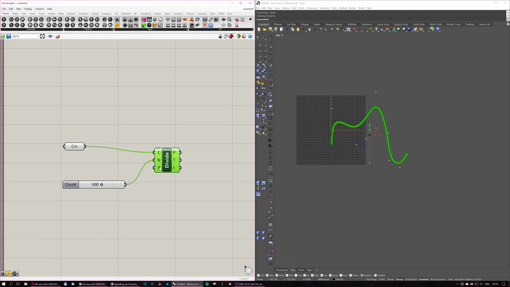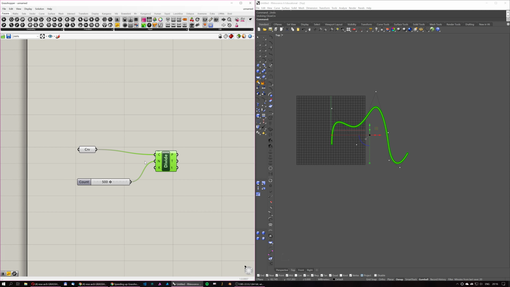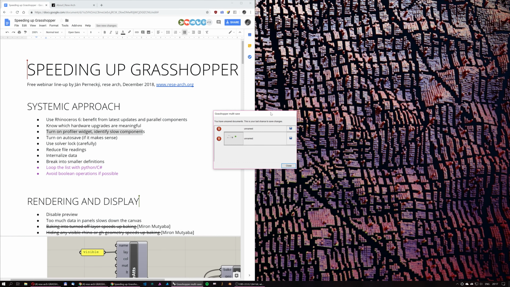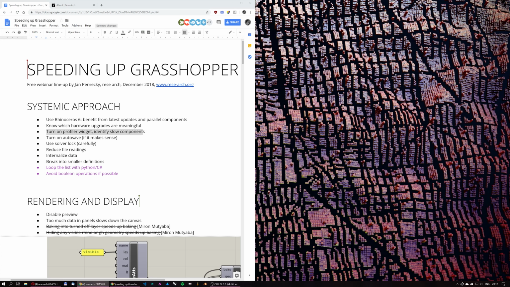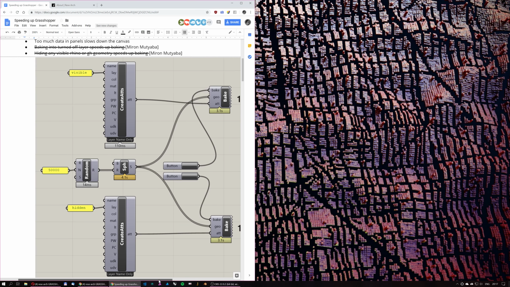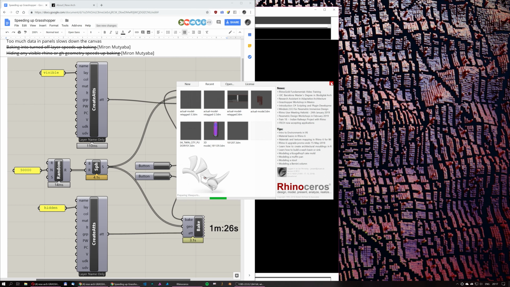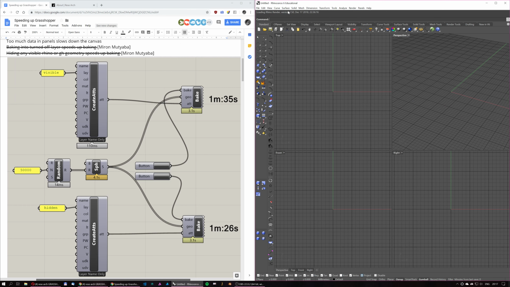All right, so in this case, I'll try to restart my computer, but actually just Rhino, don't worry. And I will show you how it looks on the screenshots that I've made before. So I will just switch off Rhino and switch it on again. If you look at all the screenshots that I put into the document that I shared with you, there are little bubbles underneath most of the components. Not all of them, but most of them already have a bubble.